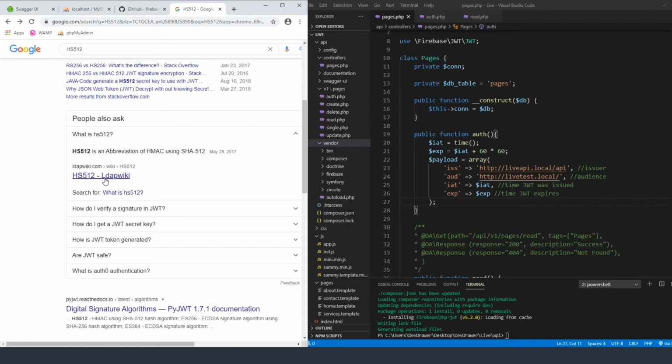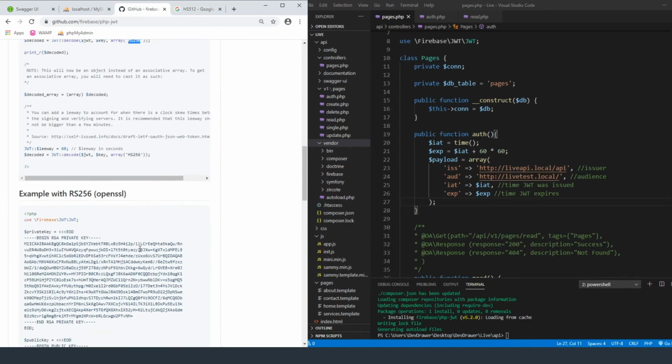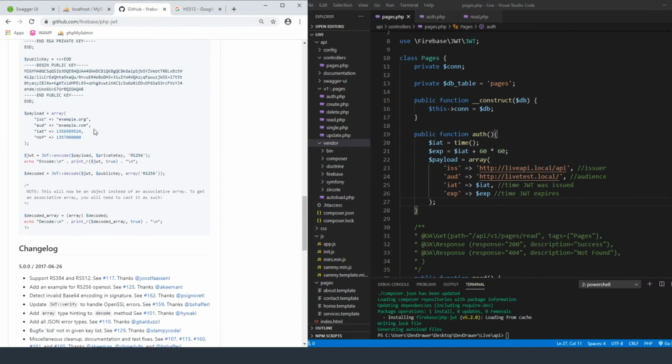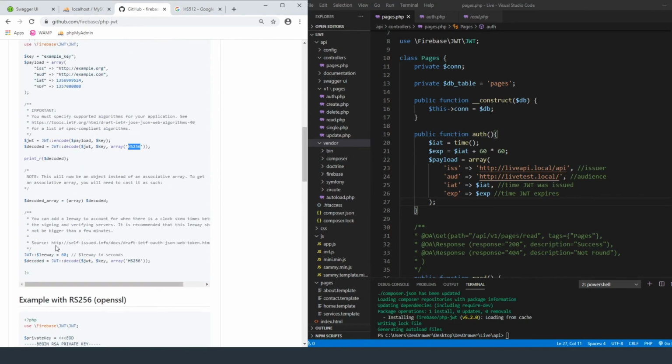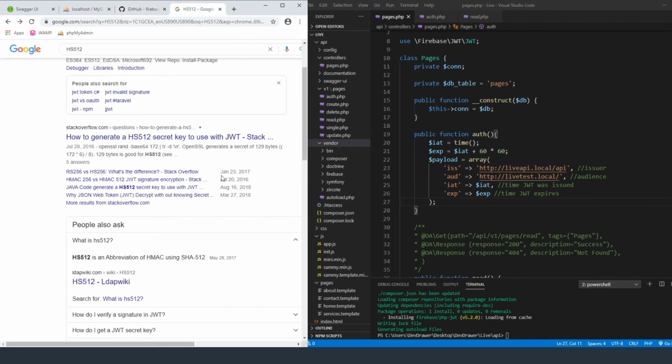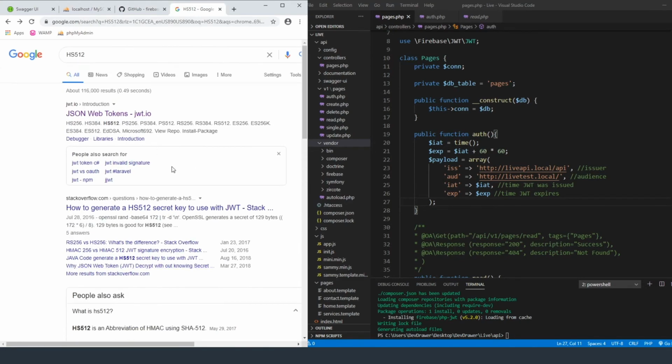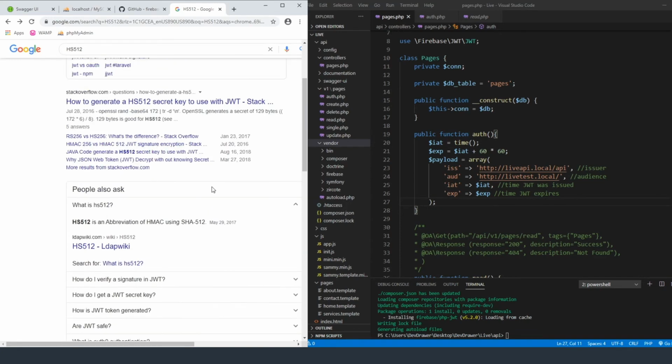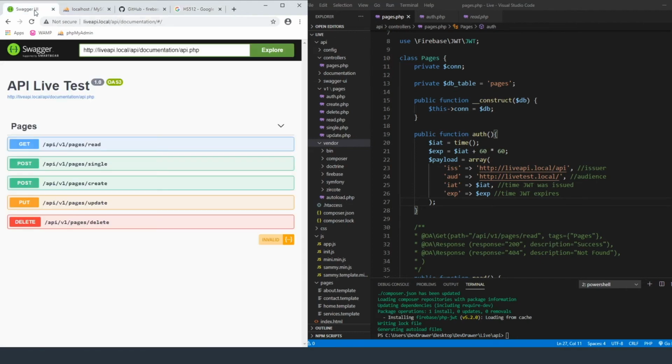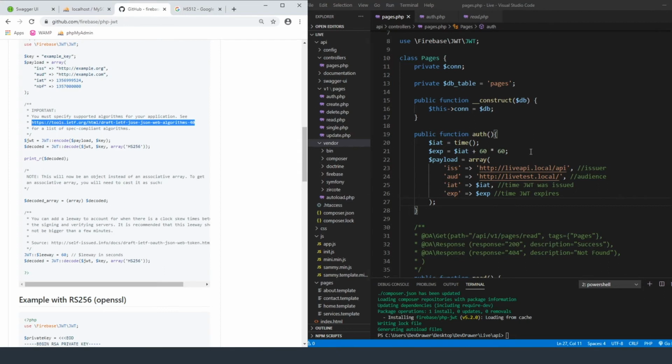So there's a few different ones that you can do. I believe they give you a link somewhere on their page for where you can go. So this right here will give you the algorithms that you can choose from. We're going to use HS512, whereas 256 is essentially the same thing as HS512. It's just that the encoding for it is SHA-256 instead of SHA-512. So it just depends on what you want to do. But for ours, we're going to be using HS512. A lot of numbers going on here.